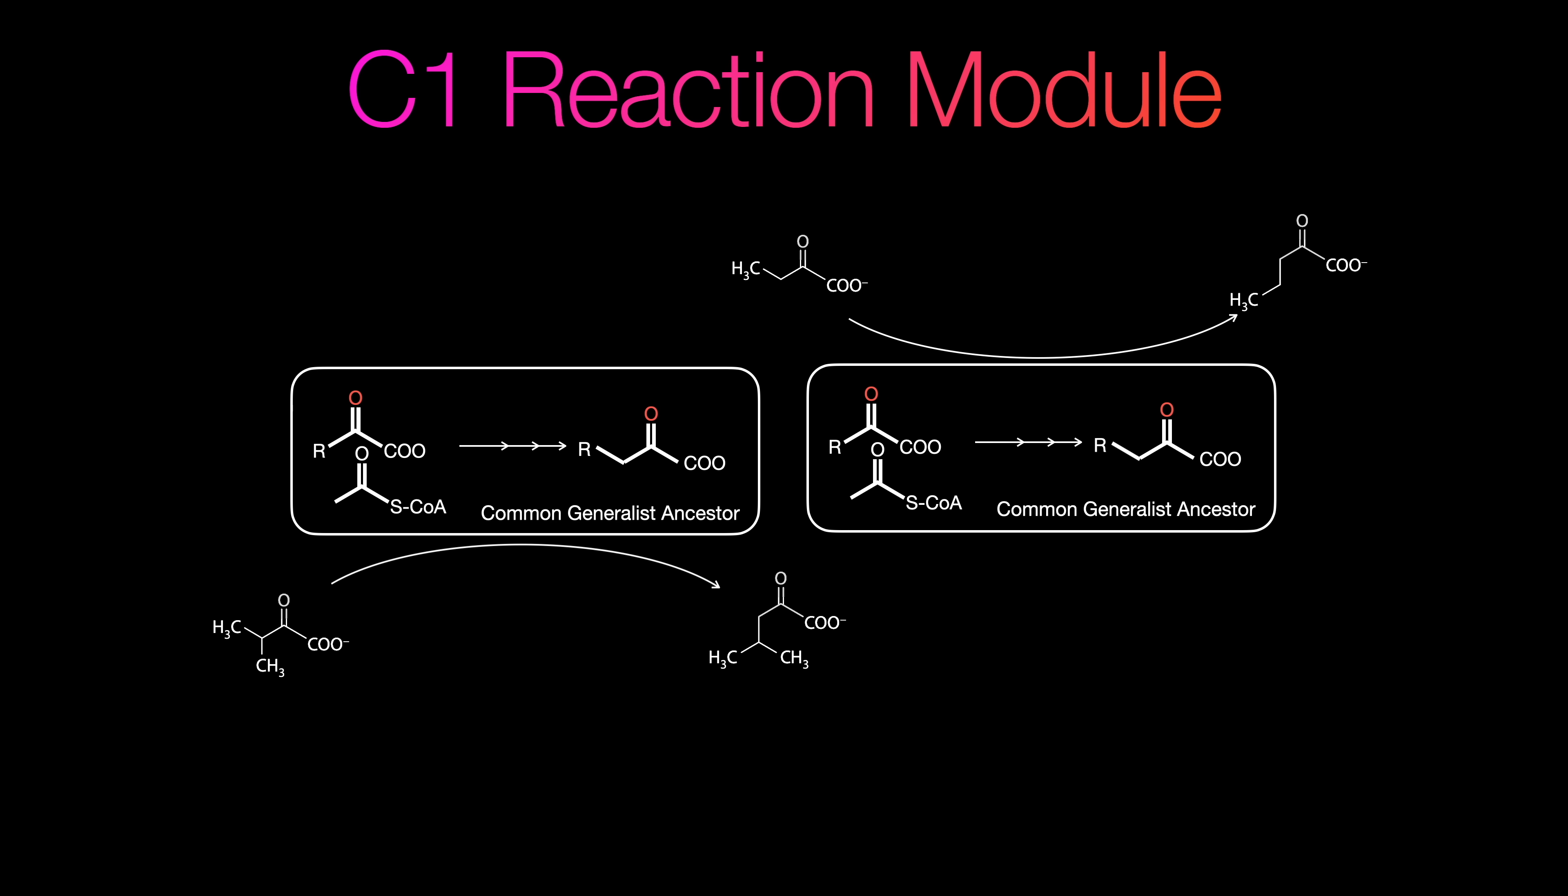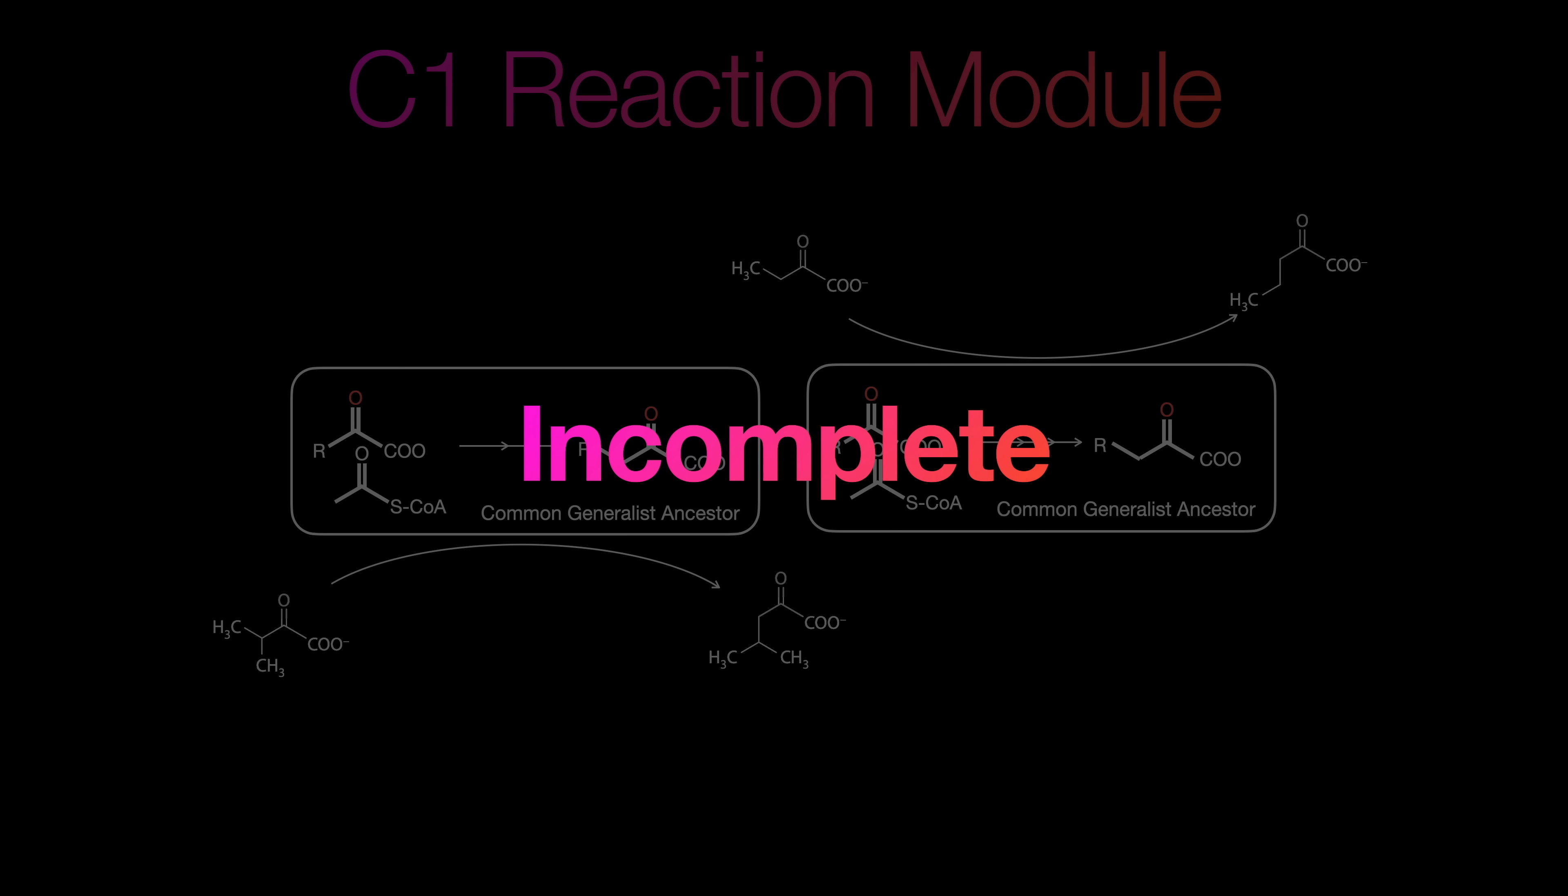Over time, though, they can be duplicated and evolve in separate trajectories for different tasks. But yet again, this model doesn't explain everything. The evolutionary trajectory can be complicated and full of function gains and losses over time, and the evidence is also hard to come by. In addition, the enzymes can also converge onto the same function, just like how dolphins and sharks look very similar but have completely different ancestries.